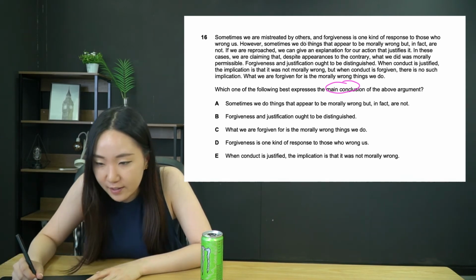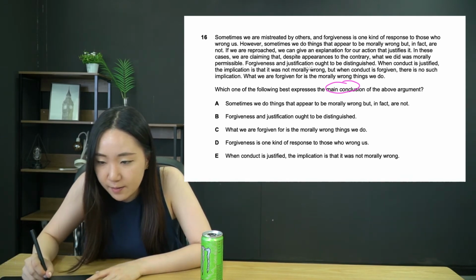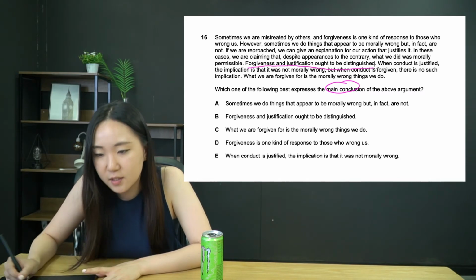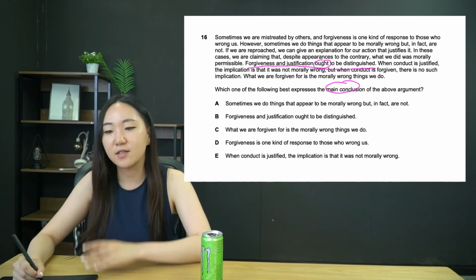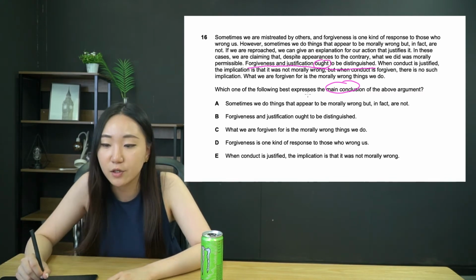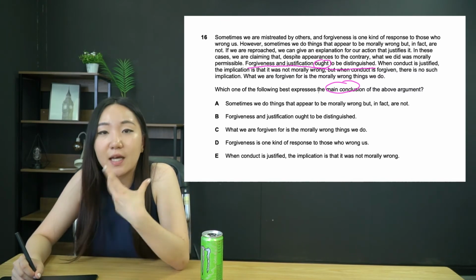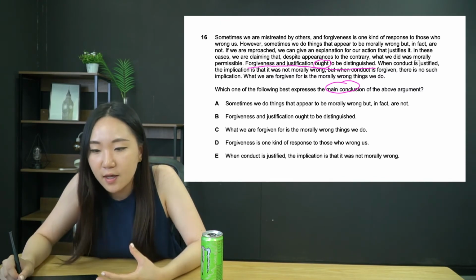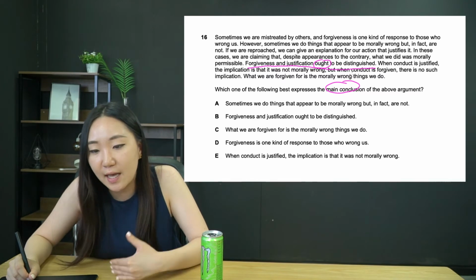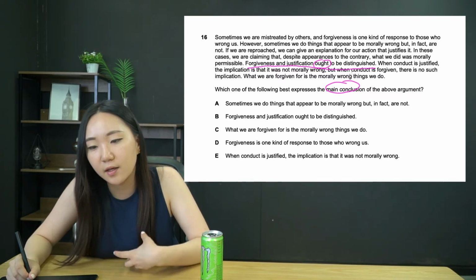So if you literally just skim through, I'm immediately picking up on this sentence here, right? Forgiveness and justification ought to be distinguished, because of this phrasing here, essentially. So I'm fairly sure that it's going to be the conclusion already, okay? As I said, I've already solved this. I do know that's actually correct, but that is what I would have done regardless, okay? So then everything else you can see to get to that point is kind of arguing what goes in there.